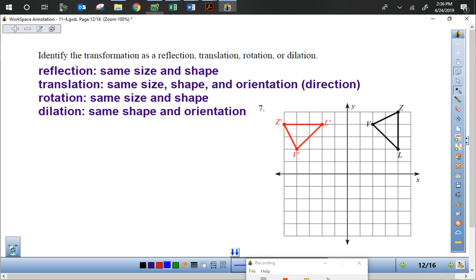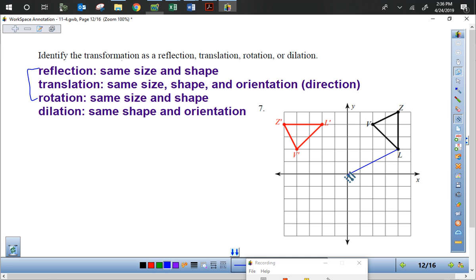Next up, first question, are they the same size and same shape? Okay, again, we've got triangles. The angles look like they're the same here, different direction though. If they're different directions, they can't be a translation. If they're the same size, they can't be a dilation. So again, we're stuck between a reflection and a rotation. How would we decide between the two is just what we did last time. We're going to connect our points to the origin. So with your pencil again, let's line this up.